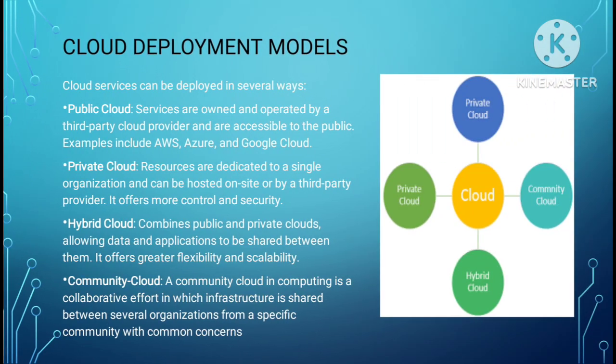In cloud computing, the deployment models are defined according to where the computing infrastructure resides and who controls the infrastructure. NIST has classified the cloud deployment models into four categories, namely private cloud, public cloud, hybrid cloud, and community cloud. The public cloud is one which is generally accessible by all people around the world.